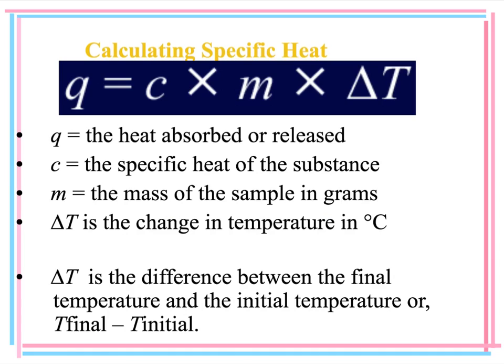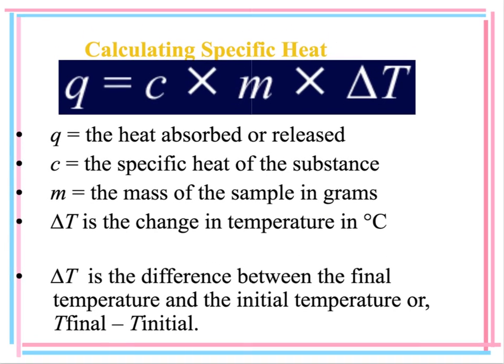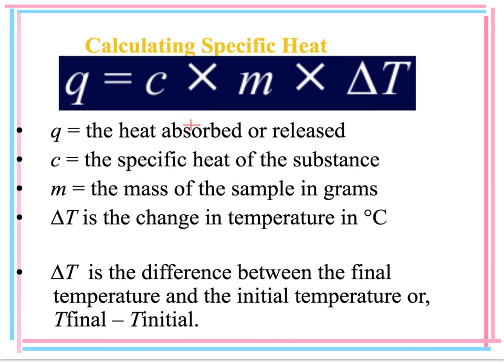So here we have the equation explained a little bit more thoroughly. And again, Q is heat absorbed or heat released. Remember, if it's absorbed, Q is going to be positive, and if it was released, it's going to be negative. So we need to remember that. C is the specific heat of the substance, and that is what we look up in the tables. The units of that are usually joules per gram times either degree Celsius or degree Kelvin, depending on how the temperature was measured. M has to be in grams because of the g in the specific heat unit.